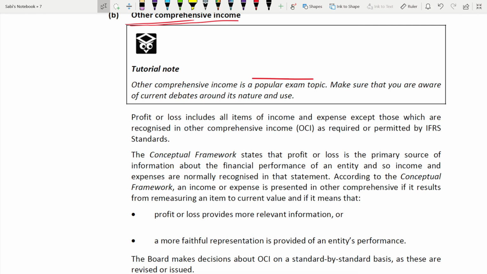I'm not going to explain each and every line because 90 to 95% of this topic I have explained in IAS 1. So please go and check my video on IAS 1. I'm not going to waste my time repeating the same thing here again, but I'm just going to read the answer and go through it so that you know the nature of this answer. And it's for 7 marks. So we could say maybe 3 or 4 marks for the first part, why it is or is not reclassified to P&L from OCI, and the remaining 3 marks for the benefit of recognizing the remeasurement component relating to IAS 19 immediately.